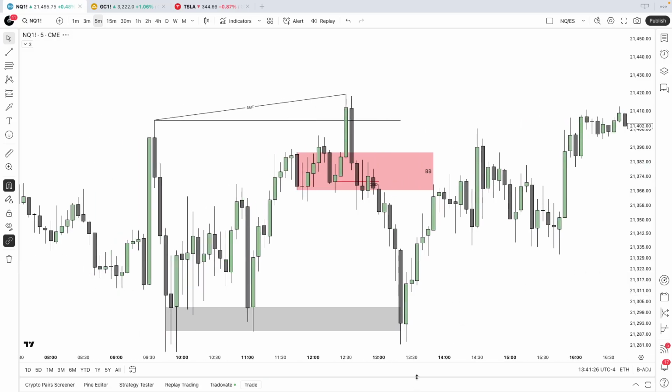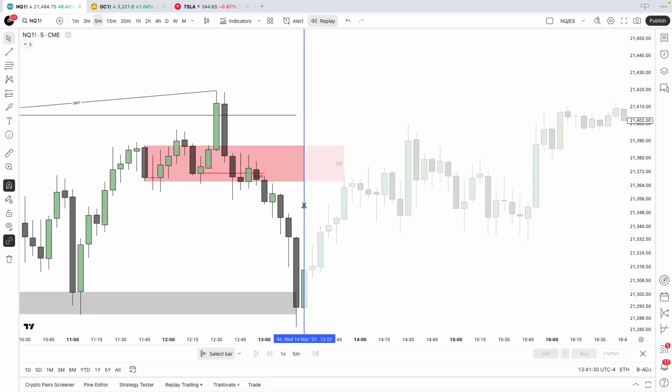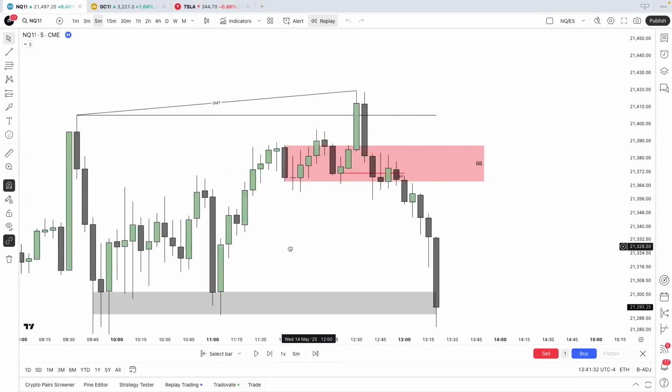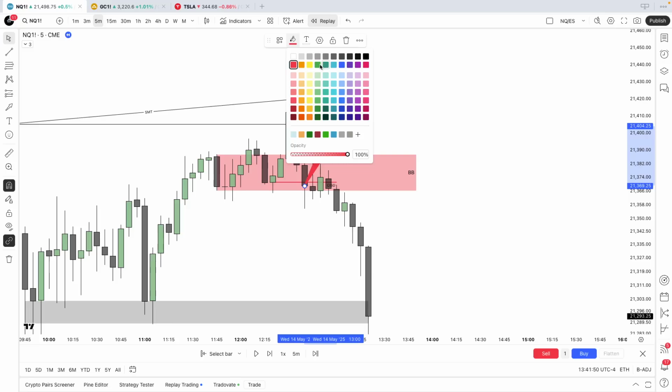So what did we see happen with NASDAQ here? Well, there's a couple different things. What happened was we saw that we had a closure below this change in state of delivery, marked in this red line here, which validated this short position. But for some people that saw this breaker block, you might not be comfortable in entering this trade yet because there's always the chance that we reject off of this breaker and retest those highs once again.